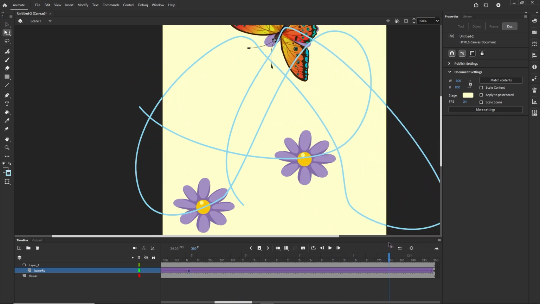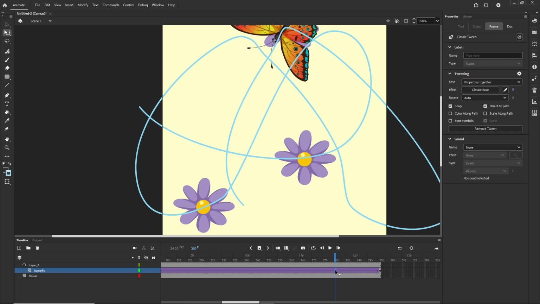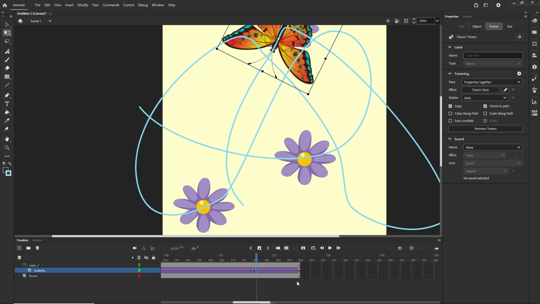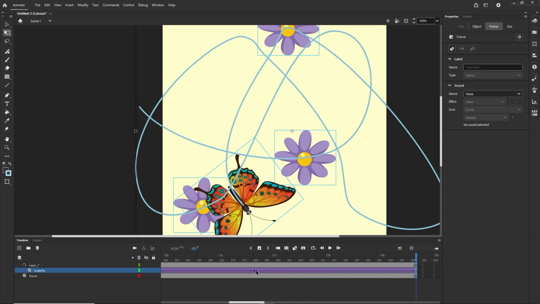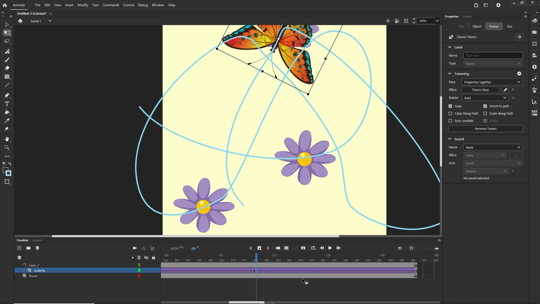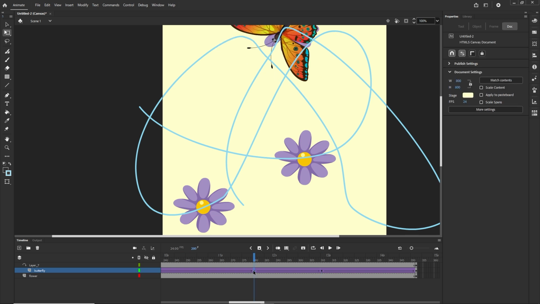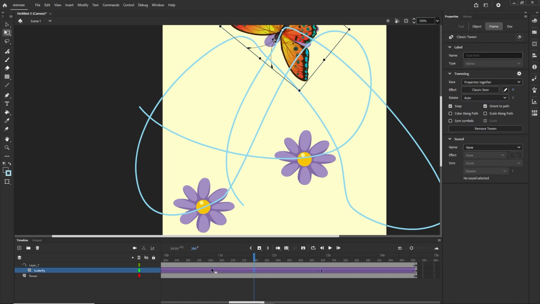So I will go somewhere here like so. I can go like this, okay. F6, and I will go to the next one, F6, and now I am going to extend this a little bit more. I will go like this, and I am going to make this like so. I can move this keyframe a little bit to the back. You can play with the keyframes as you want, but yeah, I am just showing you.